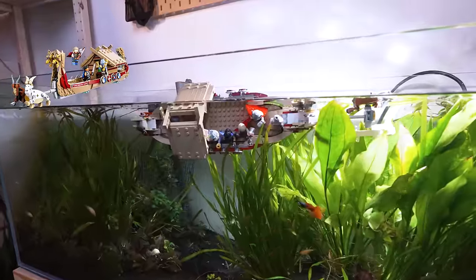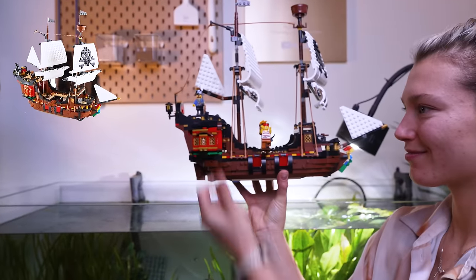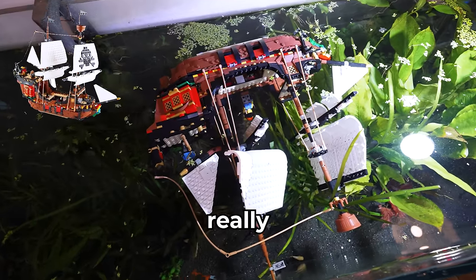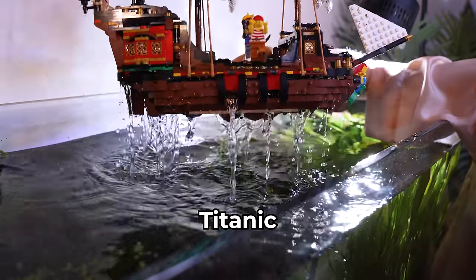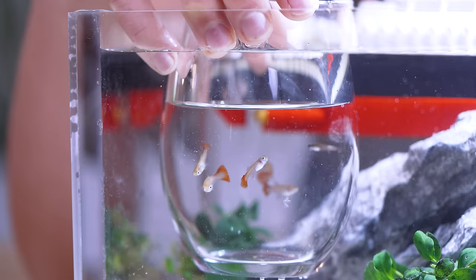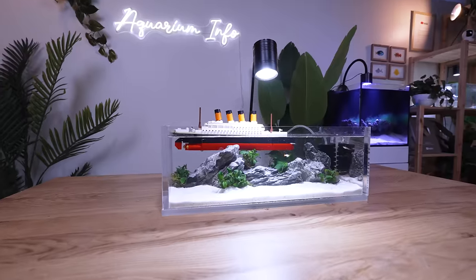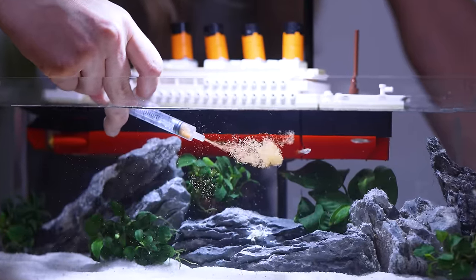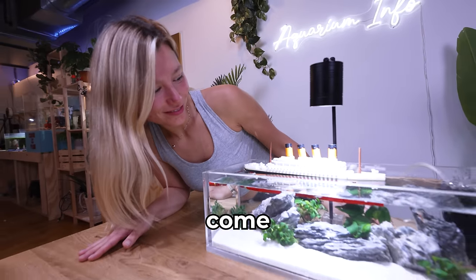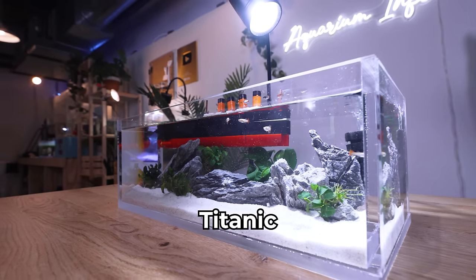I'm starting to worry about our pirate ship. You gotta wonder if anyone bothered to test these in a lab. After this experiment, it really isn't looking good for our LEGO Titanic. Eventually, I was able to balance the ship on these rocks, and it looks pretty awesome. I just hope we can come up with the real solution for the gigantic Titanic.